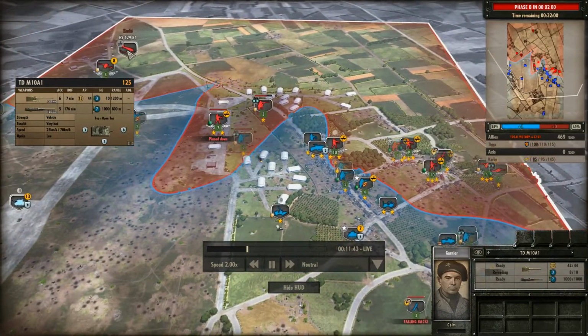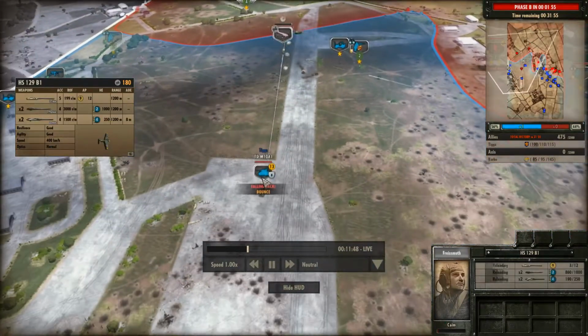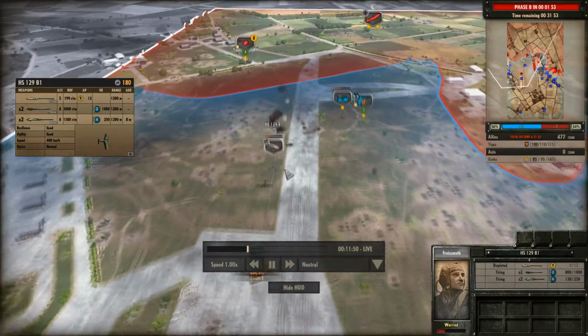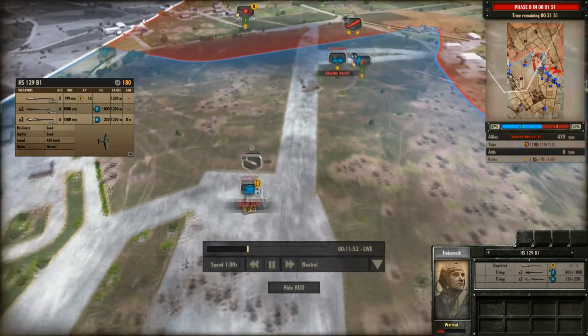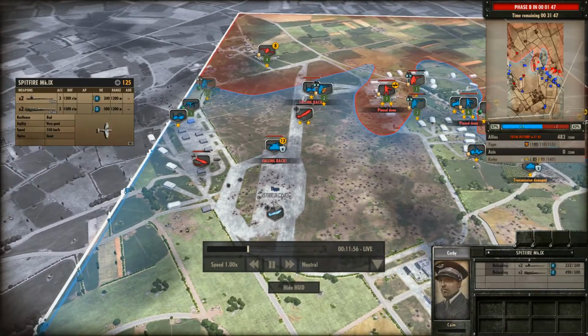And here comes a B1. And the B1 can barely pen the Wolverine. Of course, it is an open top vehicle, which doesn't do himself any favours. But he's going to be forced to retreat. Didn't get the kill though.